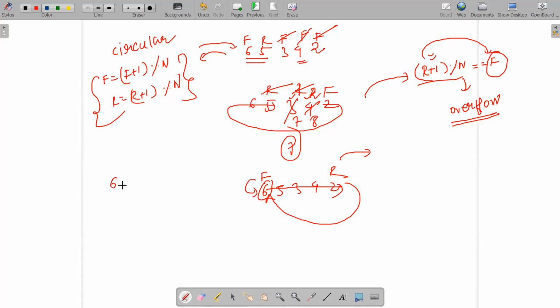There can be other situations as well. Circularly, if I just try visualizing, then suppose your front is residing here, rear is residing here, correct? So in between front to rear, these are the arrangement of queue elements for me. So at (r + 1) mod n, if I again take, this is taking me to the front index. Front is occupying the next position. So no element can be inserted unless and until something from the front gets deleted. So whenever (r + 1) mod n is exactly equal to that of front, then no more insertions would be possible. I would be raising the condition of overflow.